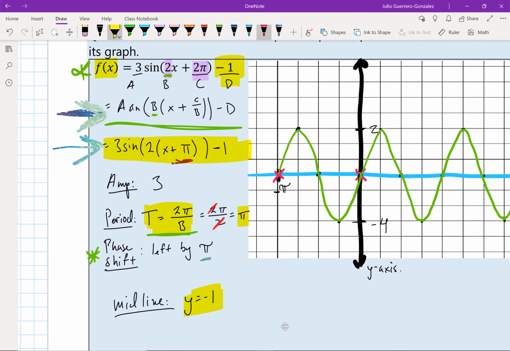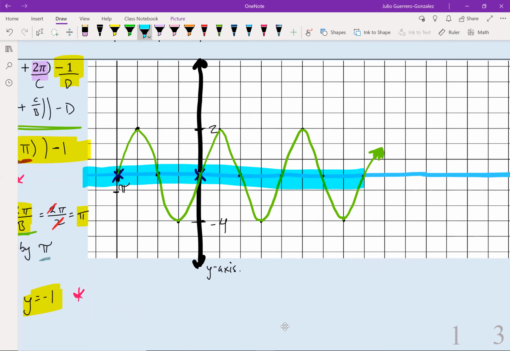So, using these four things right there, we're able to draw our graph, right? So we know our amplitude is 3. So once we have our midline, we know that our graph, whatever we choose, is going to go up by 3 from the midline and down by 3 from the midline. So notice how this works out. Here's our midline right here. Let me actually move this over. That's our midline, okay? So we know that it's supposed to bounce up by 3 from that line and down by 3 from that line. So 1, 2, 3. So that's why we have that point up there. And then 1, 2, 3, that's that point down there.